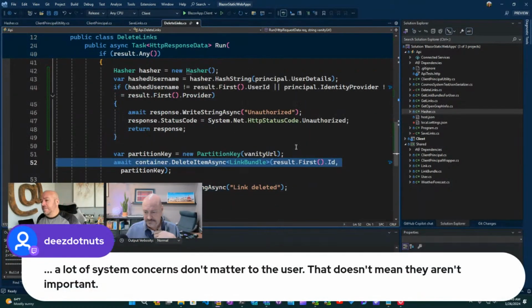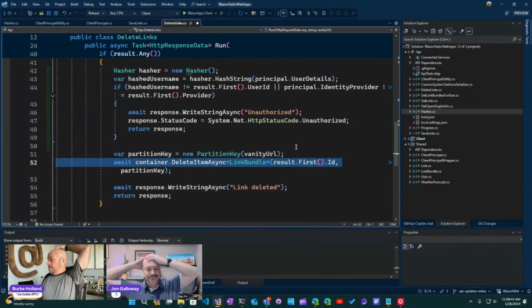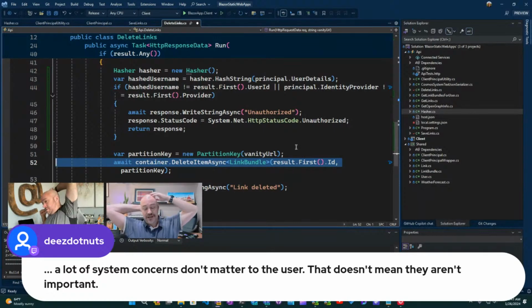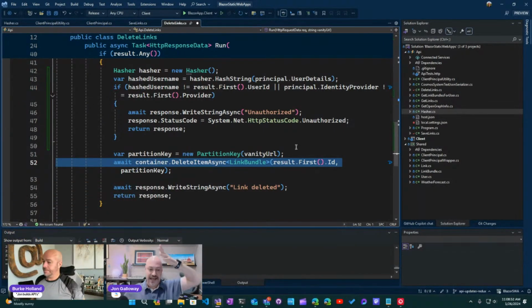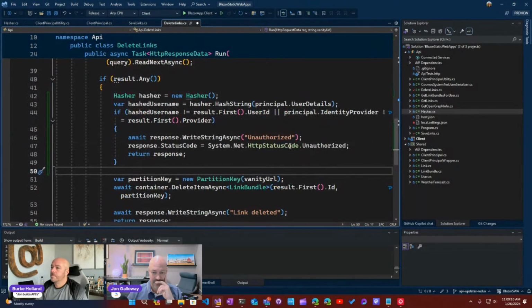Yeah, exactly. System concerns don't matter to the user, but that doesn't mean they're not important. Agreed. Yeah, that's fair. Then we could do more monitoring. We could say, hey, is somebody abusing this? Or if somebody says, hey, why was my thing deleted? We could go and look it up potentially. But I do like the idea of being able to show we at least have the information. We could return other error messages to the user. It'll bubble up with a failed or it'll be unauthorized or whatever.